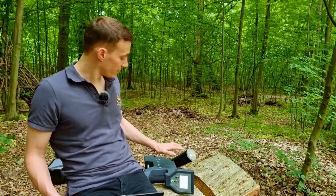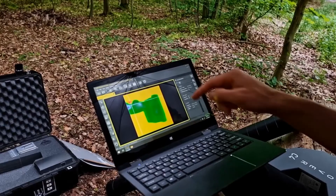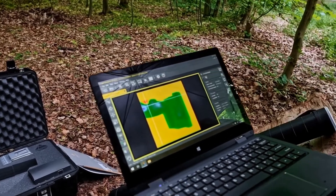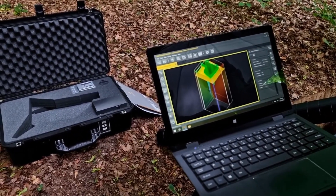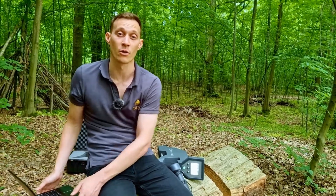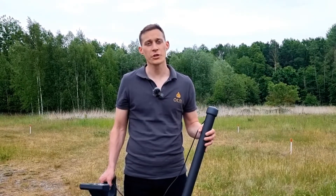I've just transferred the data from the Rover C4 to the notebook into our software Visualizer 3D Studio. Now we can analyze the 3D ground scan. Here you see a cavity with an entrance in green color. Additionally, we see some sort of an iron object with a depth of more than six meters. You can also have a look in the 3D view where you can see exactly the depth and the location of the object. Now knowing where the object and the cavity is, we will use our super sensor and the pinpointer mode to find the exact location of the target in our scan field.